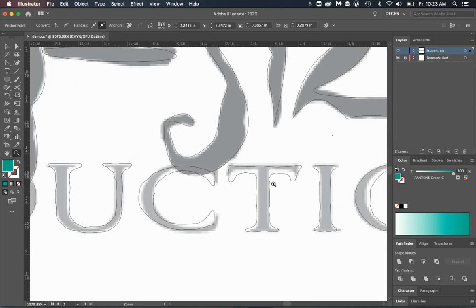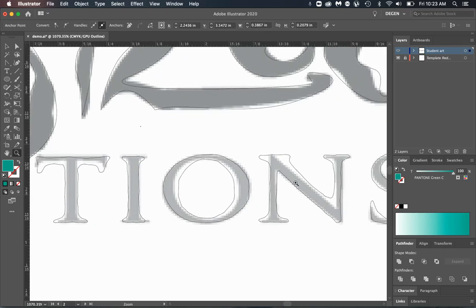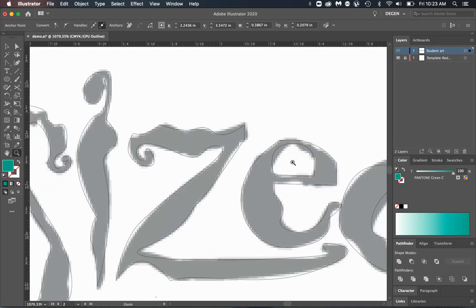So that is very jaggedy. That doesn't even read like typography. It just looks like a lot of mixed text. The font is close, but you can still go back in here and clean that up. Even if you did do a live trace, you still need to go back in there and clean that up.